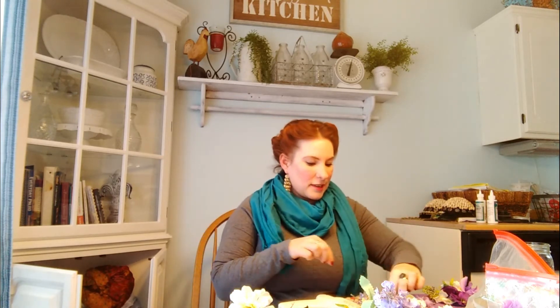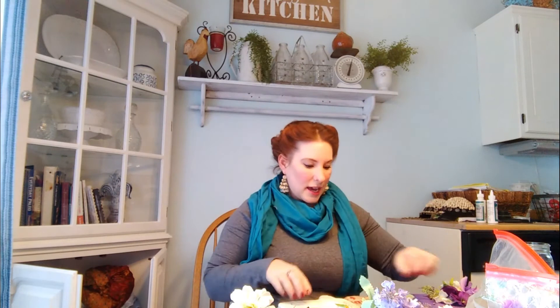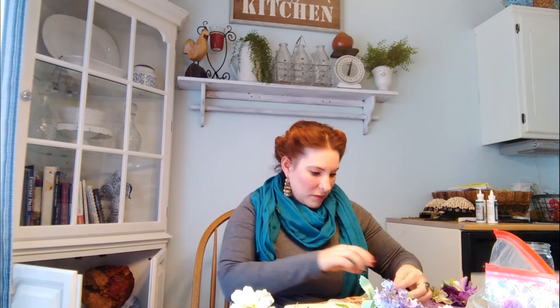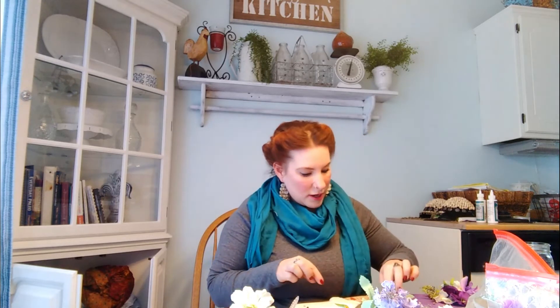I'm back! After digging around in my flower stash, I found this purple lilac, the lighter color that I was looking for. And this cute little bud — it's chartreuse and purple. I think I'm going to glue these on like so, over the earring. Can you see it? So that it kind of hides the earring a little bit. I just find that the more flowers that you have, the fuller look it gives, and I just think it looks really nice. The aesthetic is very pleasing to have a very lush hair piece.